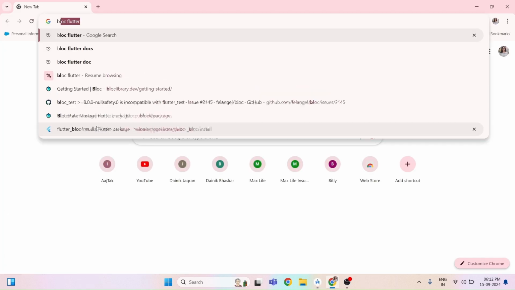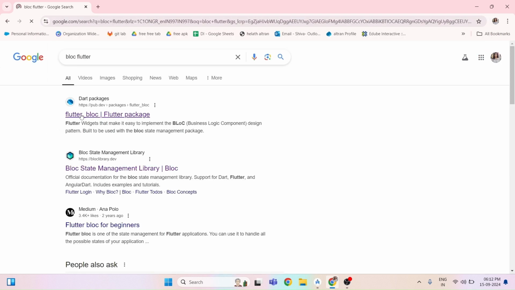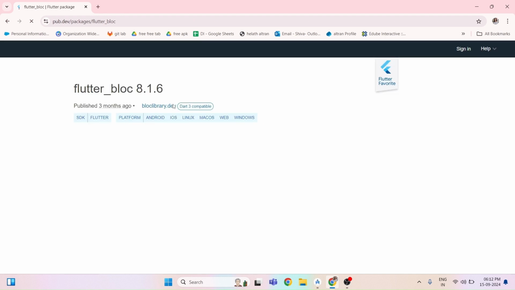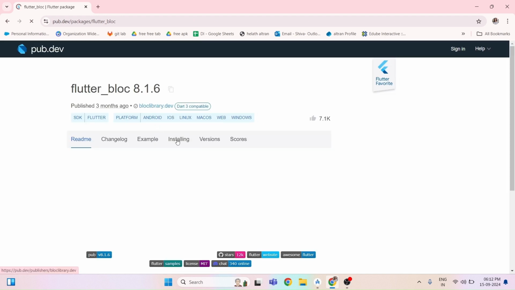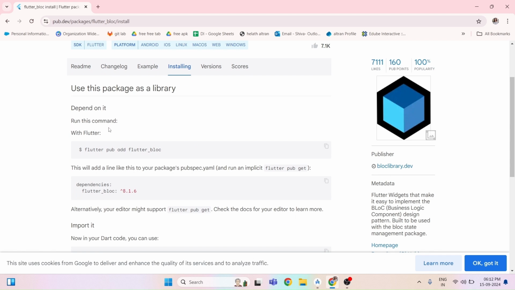Now let's find the bloc package. We'll write bloc. Here we will get the package. I'm installing. There are two methods: run with the command, and also we can add the dependency directly.